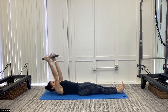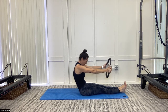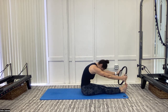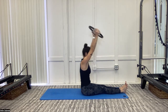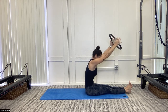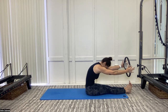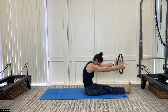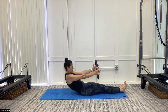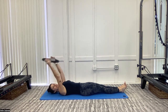lengthening through the side bodies. So I really encourage you not to hustle through, but rather take your time and really stretch the deep, deep, deep muscles, strengthening the deep, deep, deep muscles, not just working the superficial muscles. Last one, best one here. Inhale, exhale. So nice big beach ball. You're going up and over, letting your body just round, melt the shoulders, feel the deep spine stretch, and feel the deep abdominals in the front become stronger and stronger and stronger as you articulate one vertebra at a time. Shoulders are down. Beautifully done.